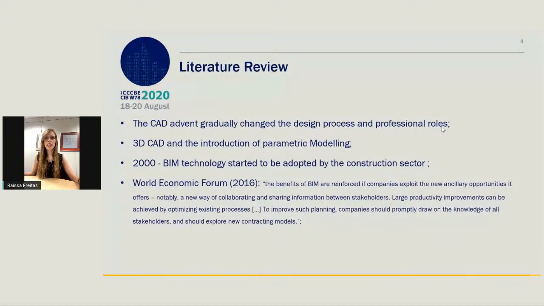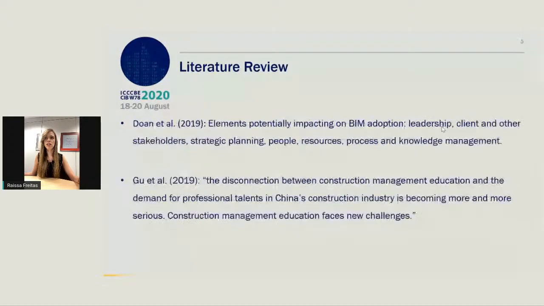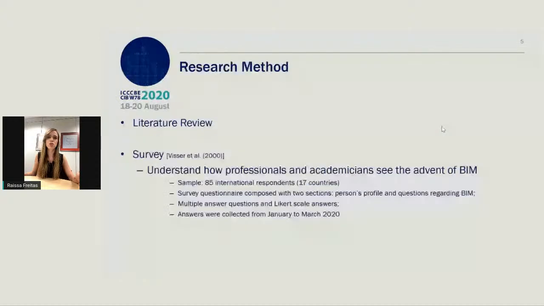Some of the elements that impact BIM adoption are the leadership, strategic planning, training, resources, processes, and knowledge management. And it relates to this paper's objective to discuss the impact that BIM caused on the work routine of construction professionals.